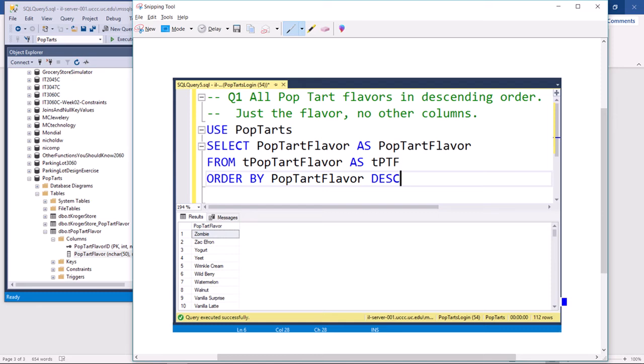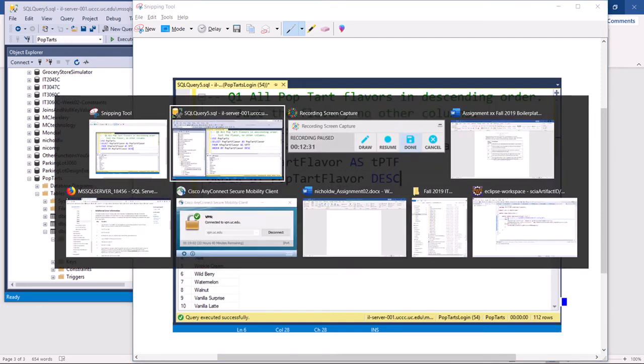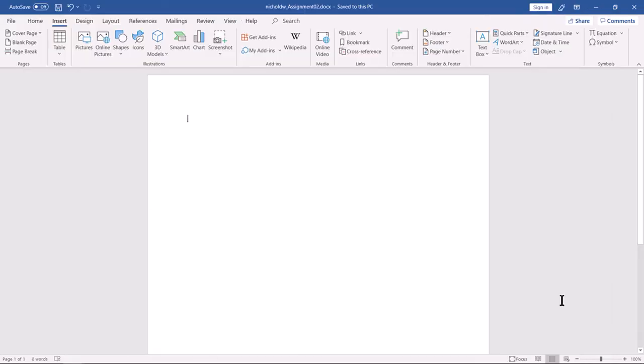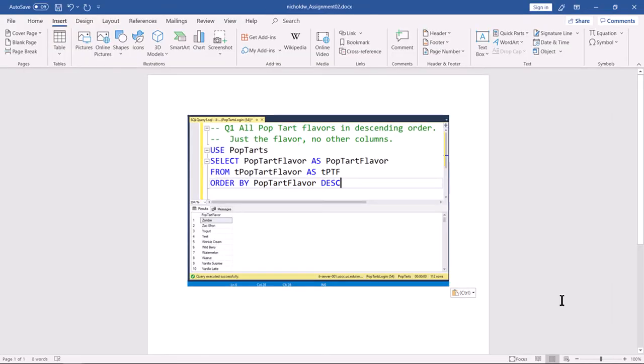And we're going to go back over to Word in our blank document that we created, and we're going to paste in the solution to query 1. We're not done yet with this solution, but you can see that this is readable. If you'd like to flip it into landscape mode because some of your screens get a little wide, that's perfectly fine. Landscape mode is fine, portrait mode is fine.